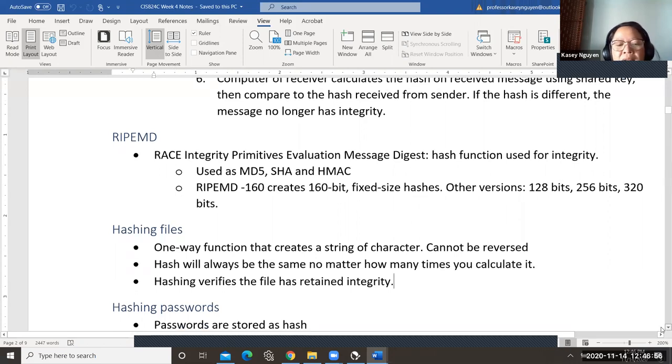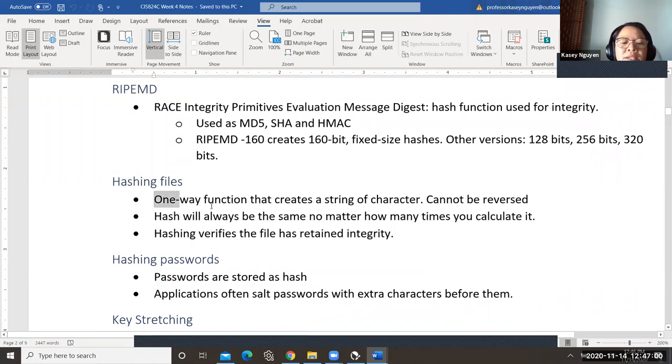So in hashing files, what they did was they create a function that would produce a different string of characters, and it's irreversible. Okay, this is always going to be the same no matter how many times you recalculate it. So let's say that you have file one, okay, and you calculate the hash today, right, on the 14th of November. Two months from now, if that file hasn't been changed, you calculate it again, it should be exactly the same. And that's the point in hash. If it's changed, that means it's been modified, right, or tampered with. And hashing verifies that it has integrity, stays the same, okay?